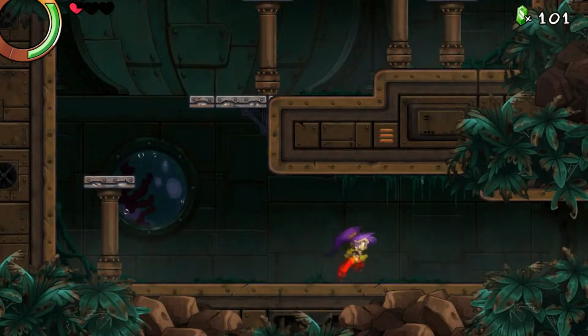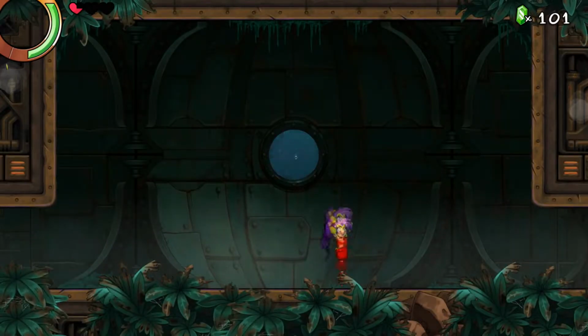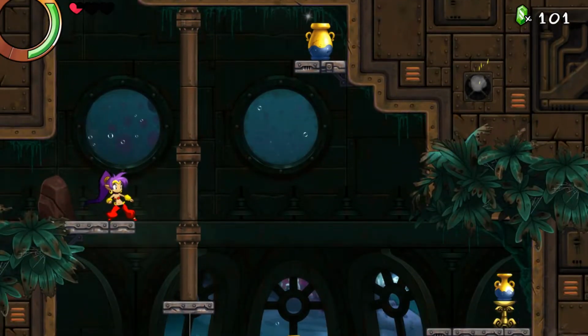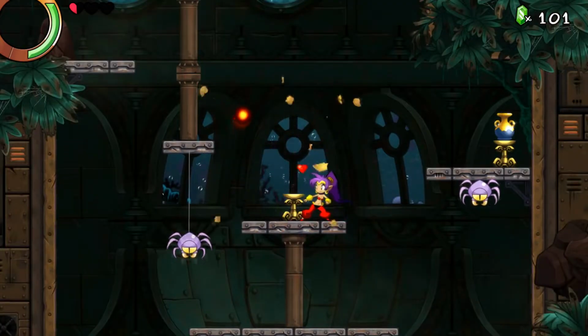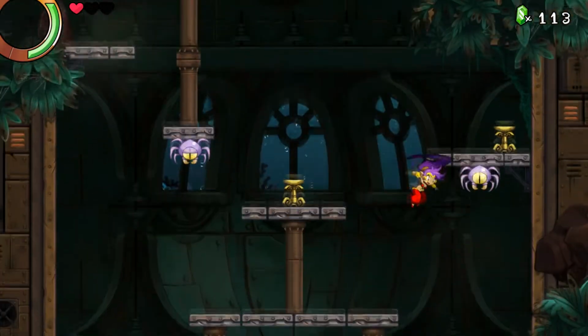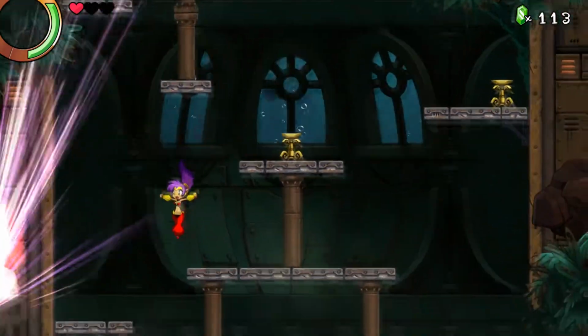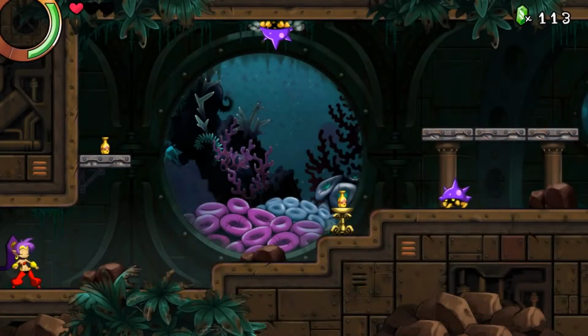Shantae does get the ability to transform in like most of her games, and while they're different transformations here, they still serve the same purpose as Half Genie Hero. But you don't have to dance to transform, instead it's a button press, like right trigger to use the newt form to dash and cling to walls, or you hold the attack button to use a turtle, and this is a massive improvement and allows for a lot more natural platforming. In fact, I hope the next Shantae game keeps this transformation mechanic.